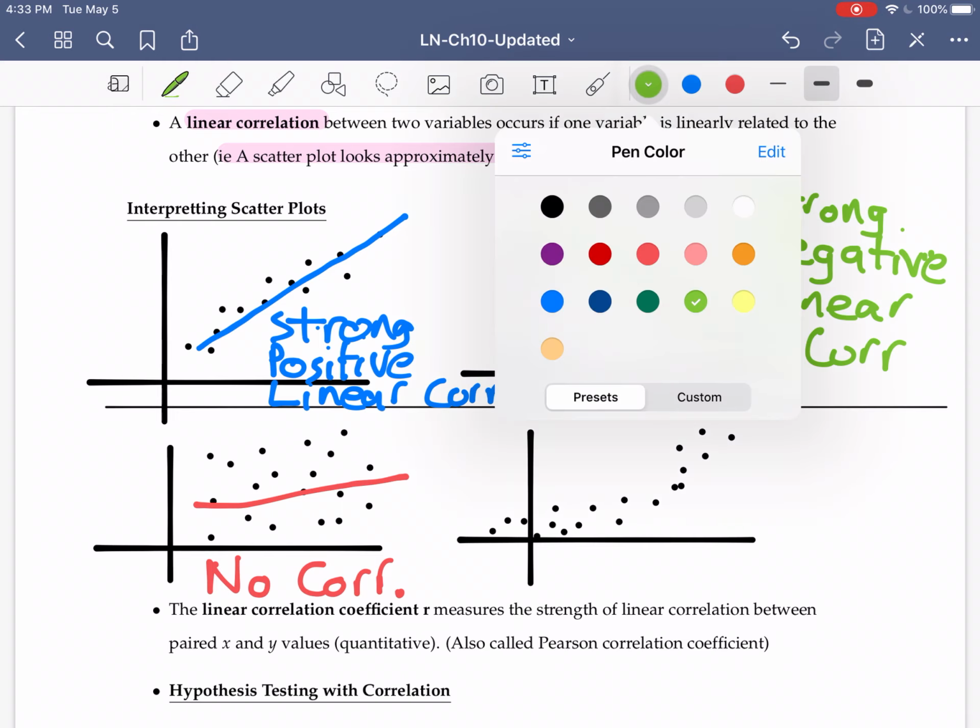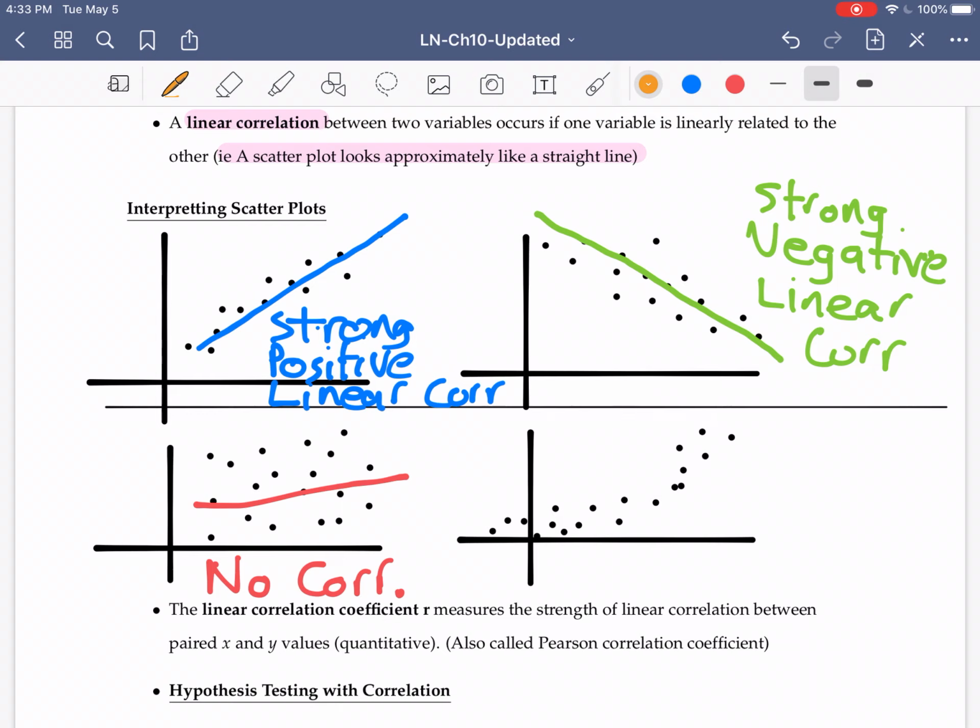And then this fourth and final graph, when we look at it, we might see there might be a line that's kind of okay, but there's a better line than a straight line. This looks kind of exponential in growth. And so there's some sort of correlation that's happening there. It's just that correlation doesn't happen to be a line. So this is part of why we will look at scatter plots when we're trying to identify correlations. And so this has a non-linear correlation.